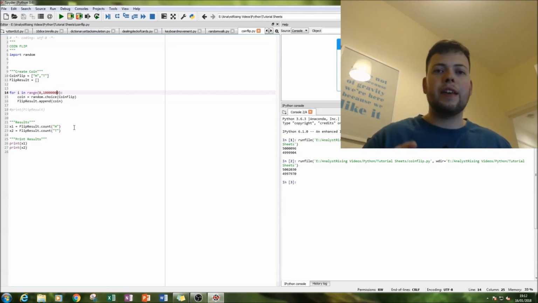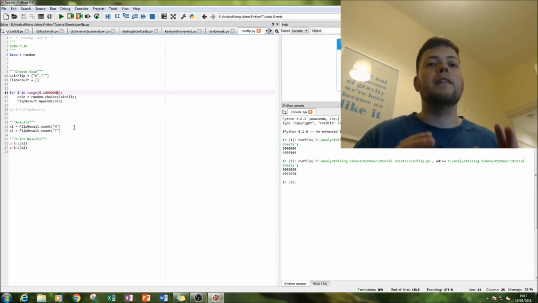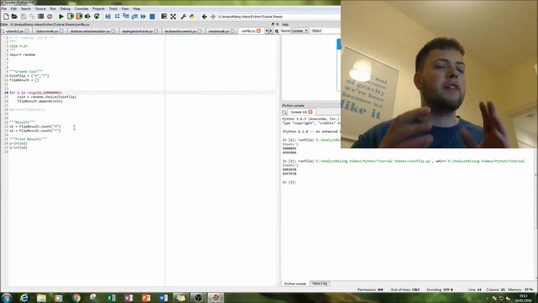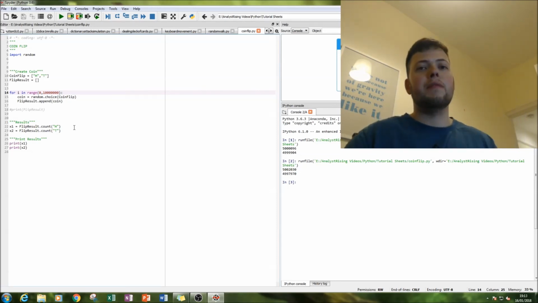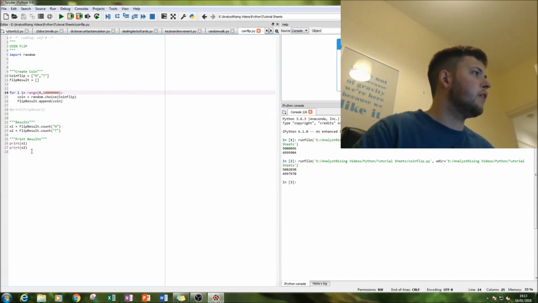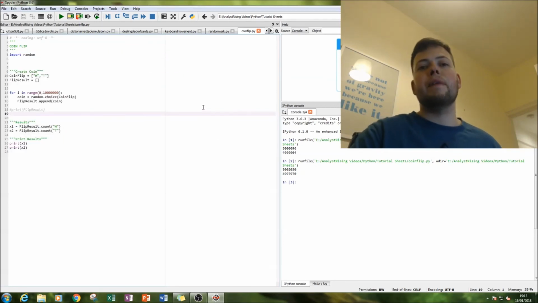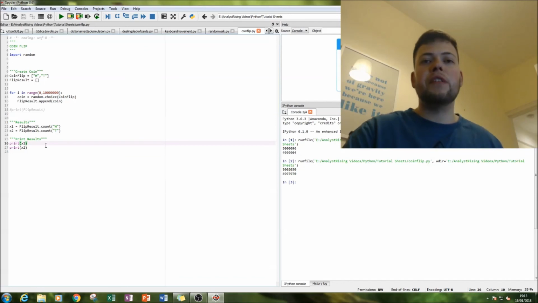So there we go. That is how you simulate a coin flip in Python, and not only that, but doing that coin flip 10 million times. That's one of the reasons why Python is so great, that you can simulate things exactly like this so easily. This is a very short piece of code, and you can do very powerful things. I hope you enjoyed that video.